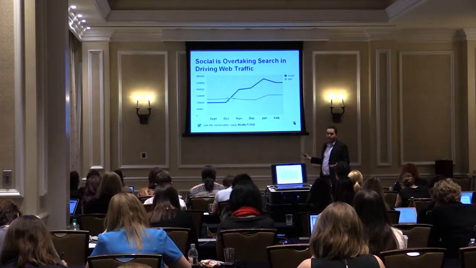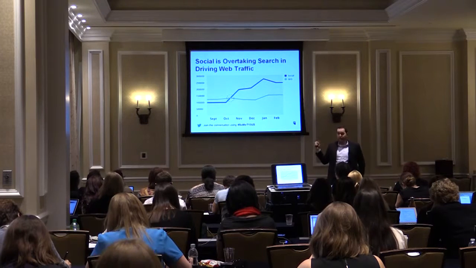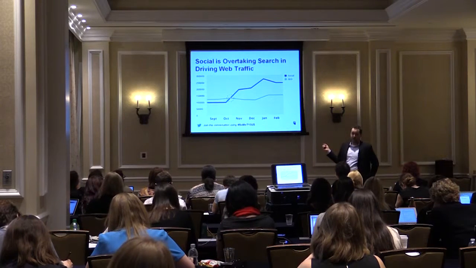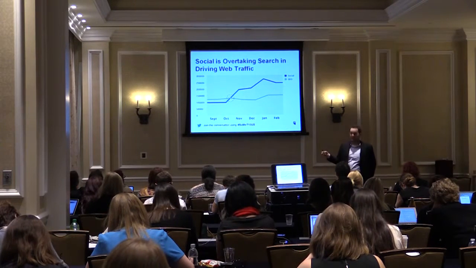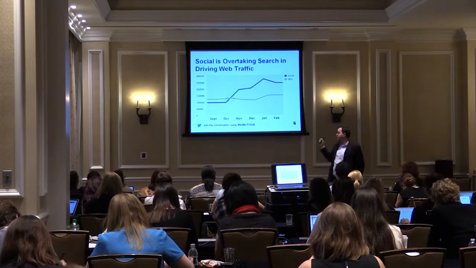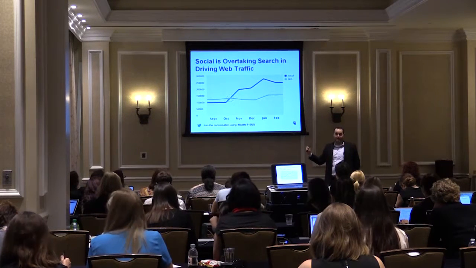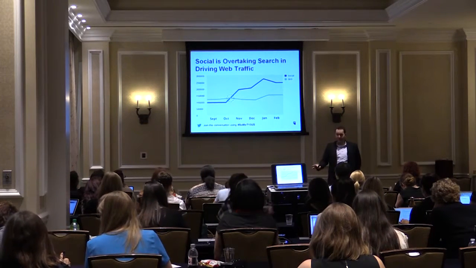And why does this matter? Because there was a breakthrough about this time last year that for the vast majority of the largest publishers in the world and the largest websites, including, you can read the stuff about BuzzFeed, for Hootsuite itself, that social has overtaken search in terms of web traffic referral. Let that sink in for a second.